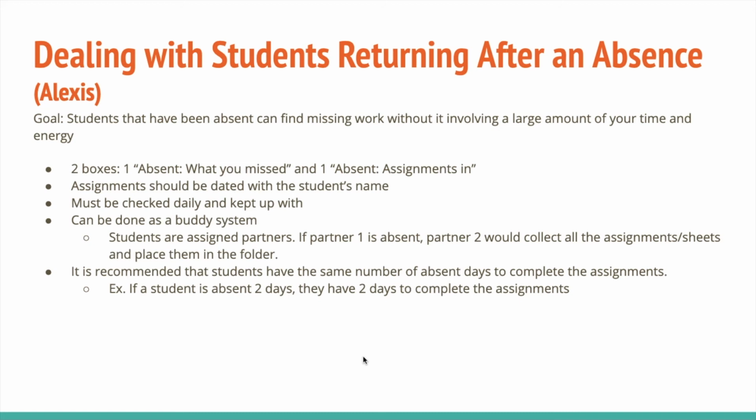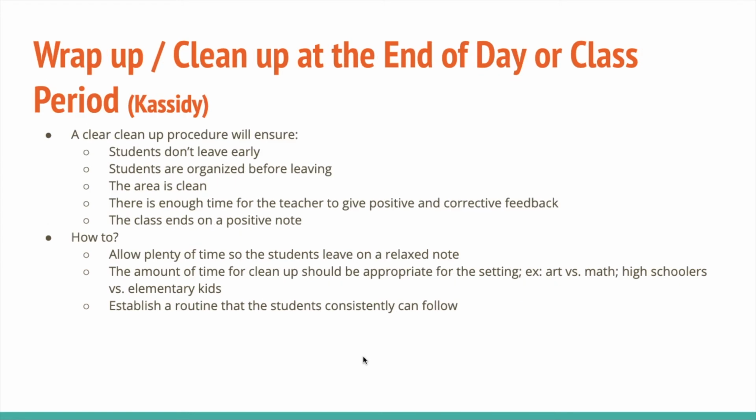I would implement this by having the buddy system for older kids and possibly having a para help me for younger students just to keep it up to date. And the closest thing I have seen to this is teachers just having like a folder at their desk with what students missed or just by marking it on an attendance sheet.